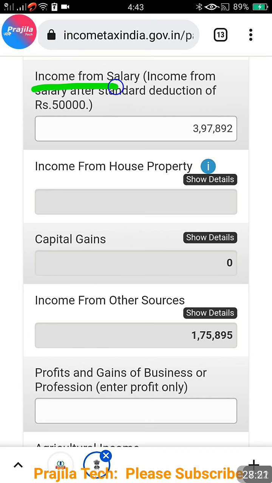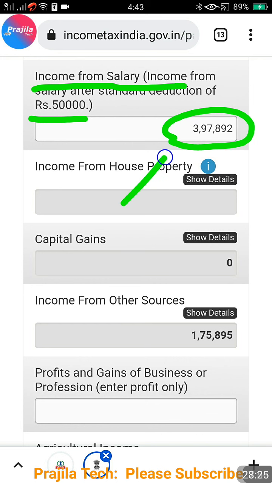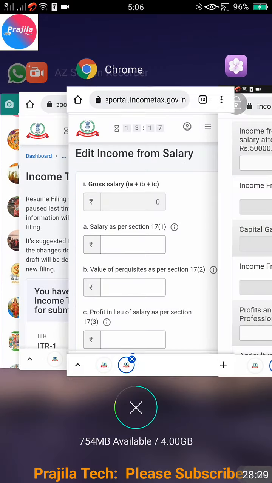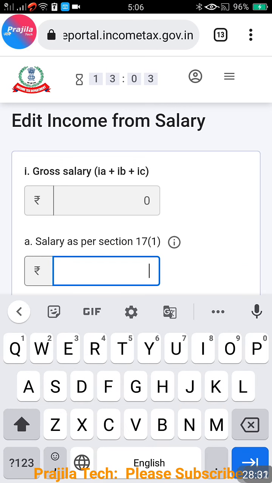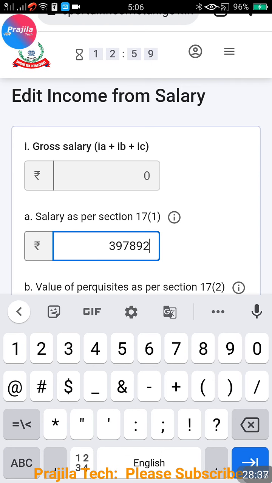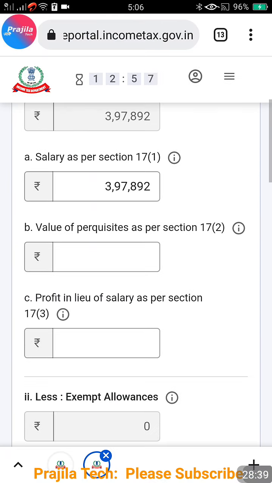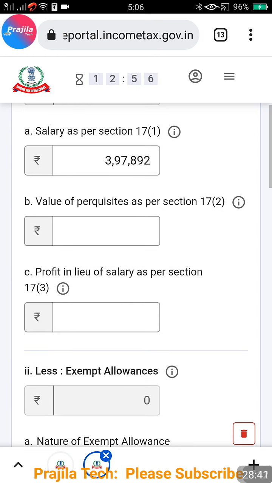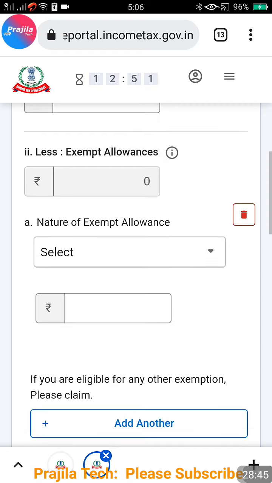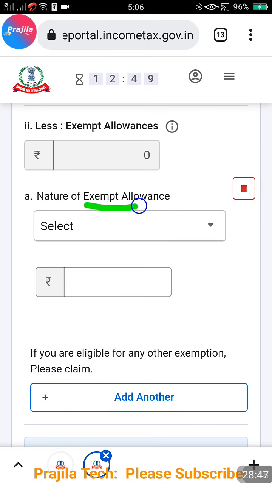So you remember previously we had made an income tax calculator, right? We had exempted an amount, pension minus 50,000, and we got some 3,90,000 and change. I'm going to enter the same amount here, 3,97,000 and change, because I had done total pension minus 50,000. I enter it here and scroll down. You can see here you don't need to do a minus 50,000. I will show you why.